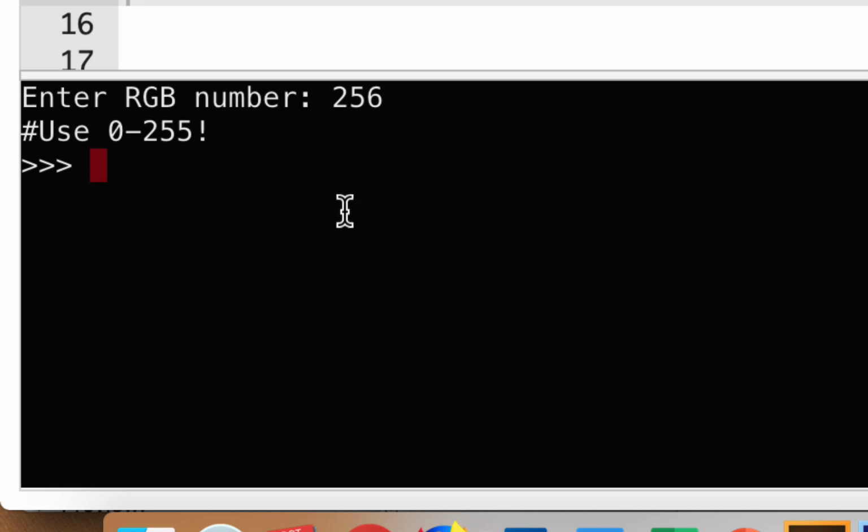Now, we're not going to catch everything. We're not catching if someone types in a bunch of letters. There's nothing we could do right now because it's going to be converted to an integer since we're doing math. And if it's converted to an integer and someone's putting in letters, we're going to get an error unless we do some other kind of exception to try and catch it. But for now, we're just going to catch any number that is over the 255 in our if-else statements. And that's part of what we're doing here.